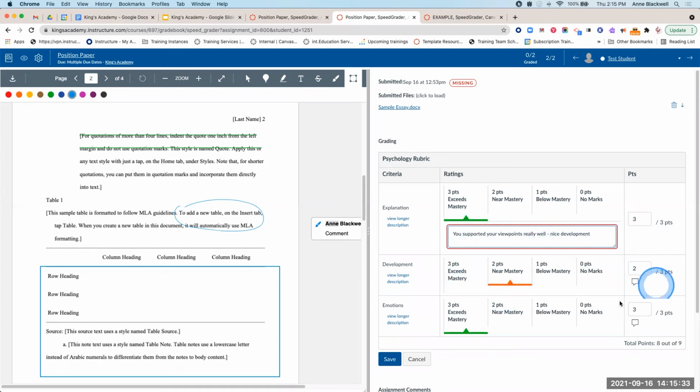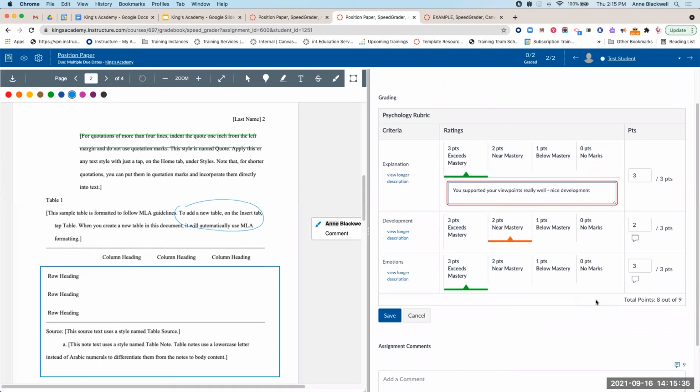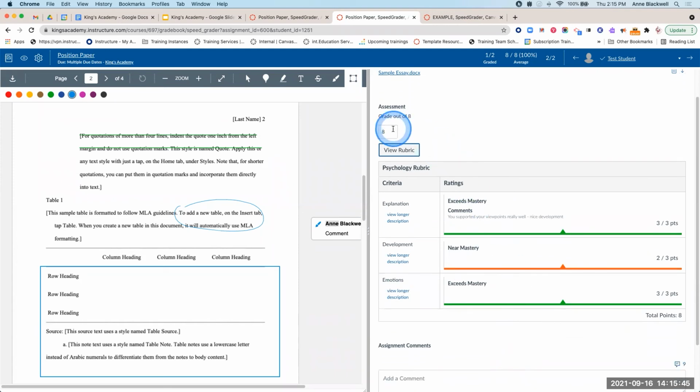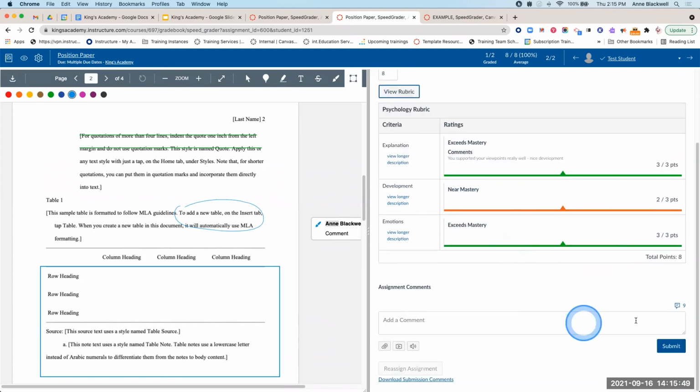Whatever I need to say as I come down. All right. And I would hit save. And there it is. I can see that it came up and it gave my student a grade.